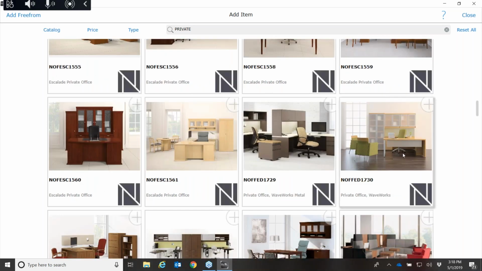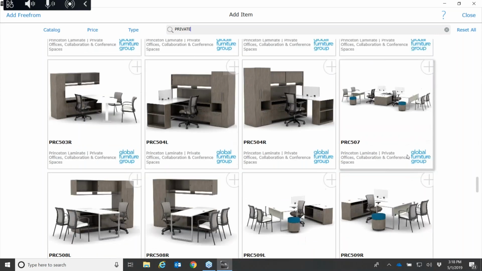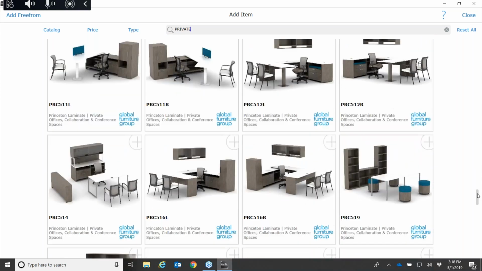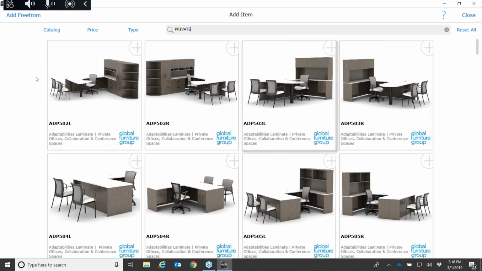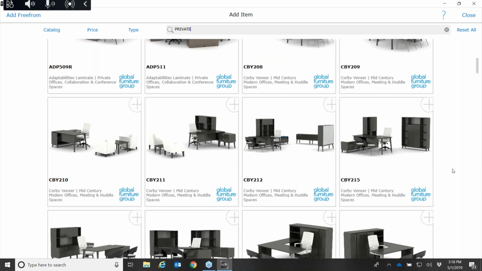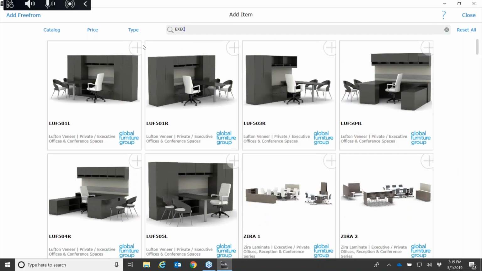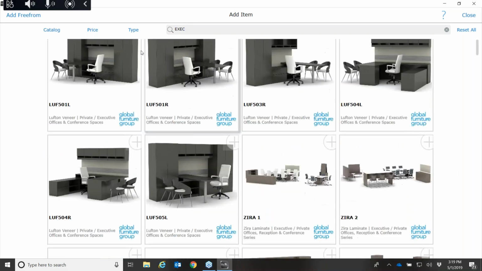You can see what Kits begins to do is populate all the different options I have based on the typicals that I've downloaded in Kits that have the word private in the description area or in the keywords associated with the typical itself. Now, obviously, that may result in way too many items to look under. So understanding what you want to look for and being able to define that by the keyword is important. Since I'm looking for an executive office, I might want to type in exec. And I do a search, and you can now see it changes the results, and it becomes a little bit more defined.